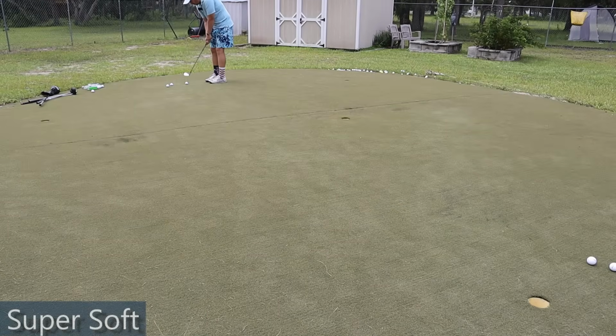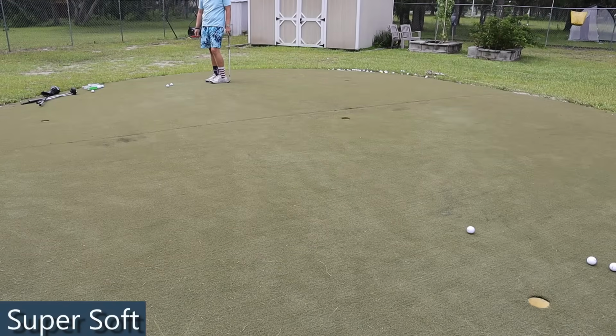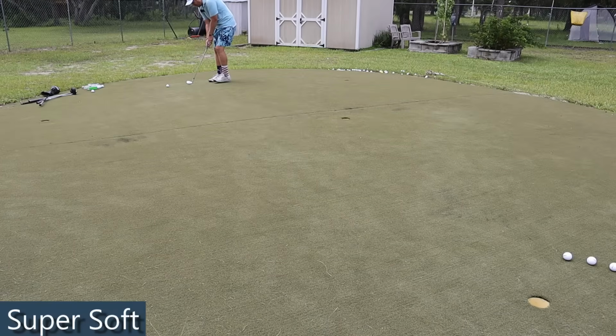All right, Supersoft. Okay, so that actually is the first time I heard a click. I mean, we're talking mild, 1 out of 10 click. The others were 0, that was a 1 out of 10. So I mean, there's nothing there. But I actually did feel, again, the feel, 1 out of 10, it's just barely there, but it distinguishes itself from the other two, so at least there's that.